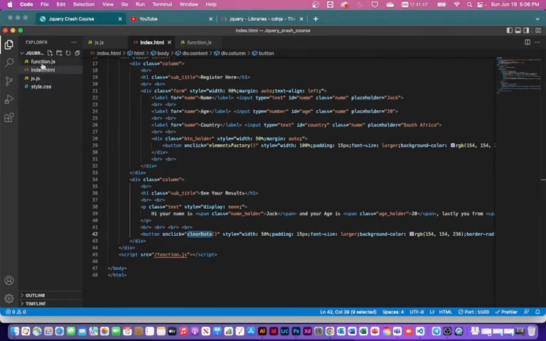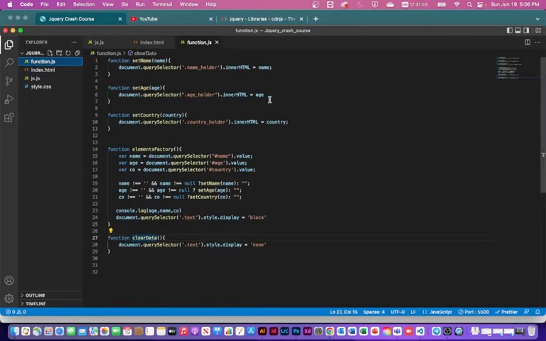So here guys, let's inspect this. I've got a set name function that accepts a parameter and then just displays that in the browser, and then I've got set age, and the same thing with set country. In the elements factory function, we are grabbing the values from the inputs, and then verifying that they are not null or empty. If it's not, we're going to call set name.